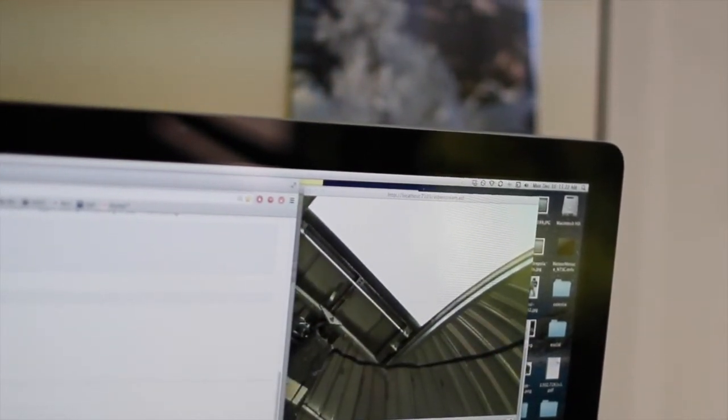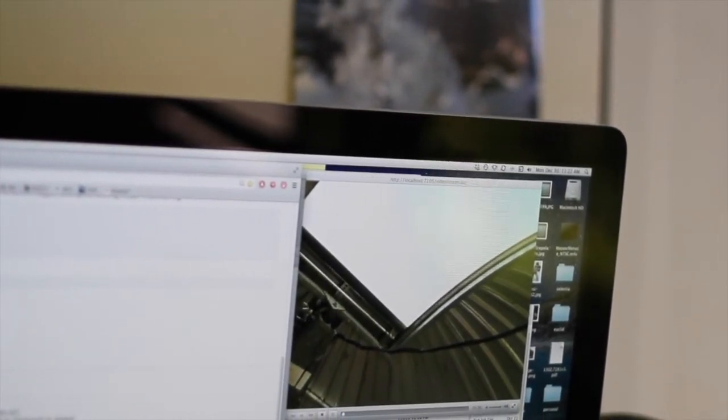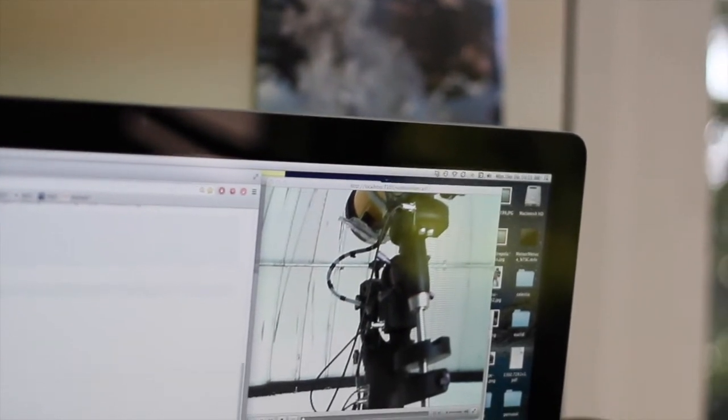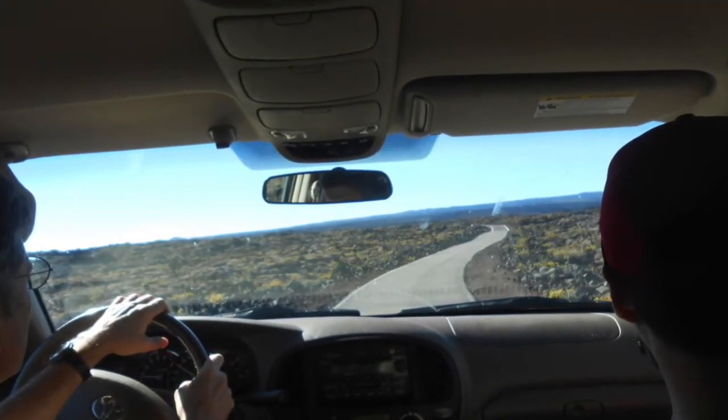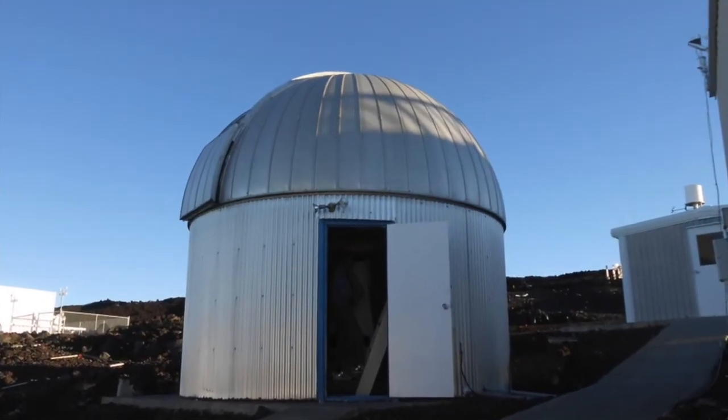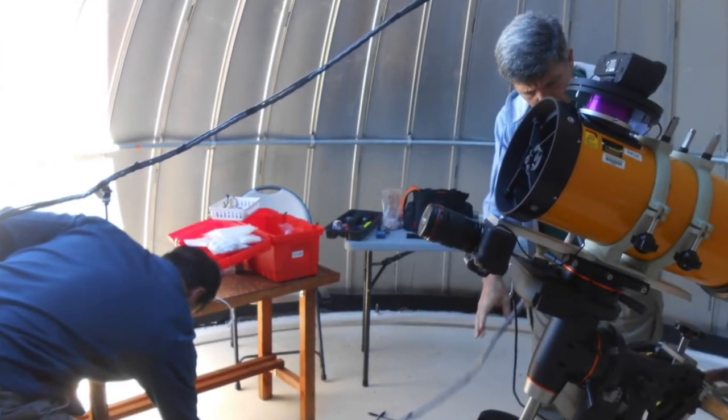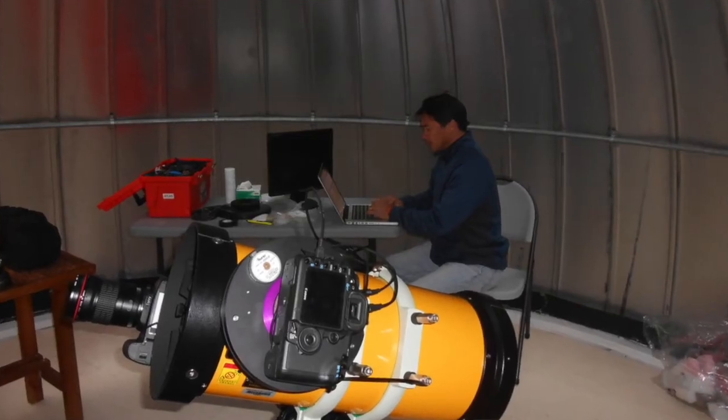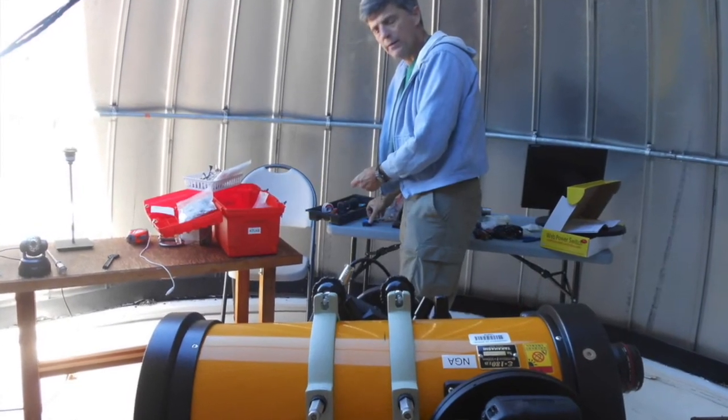The Pathfinder Telescope is a smaller version of an Atlas Telescope that we put together to really just kick the tires on the location where we expect to build the Atlas Telescope. We've taken this small telescope and brought it to our site at Mauna Loa. Just a few weeks ago, we installed the telescope with the cameras on it.